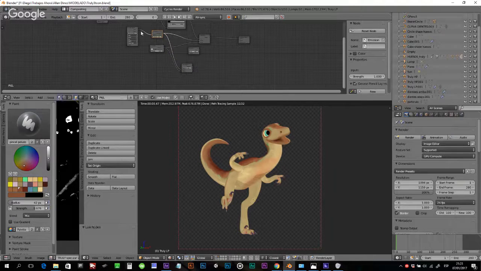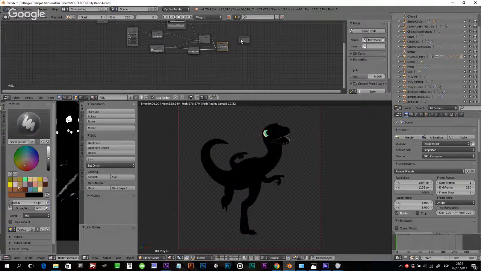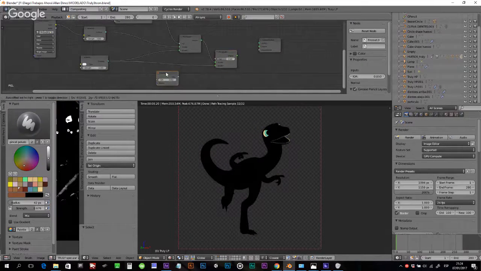Here we have the texture with the color texture, and here we have the color texture with our shadow. We will plug it in this mix, and here we'll have our black.